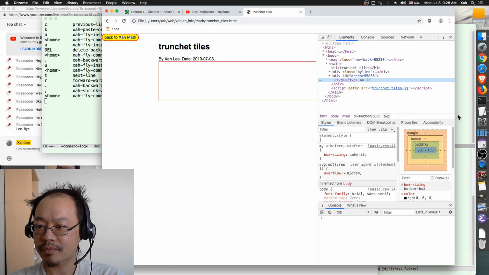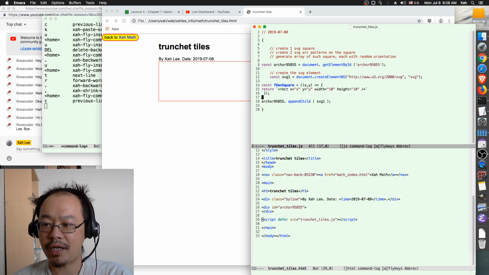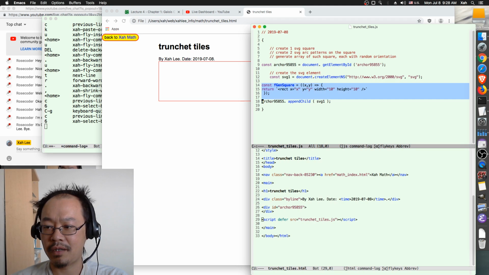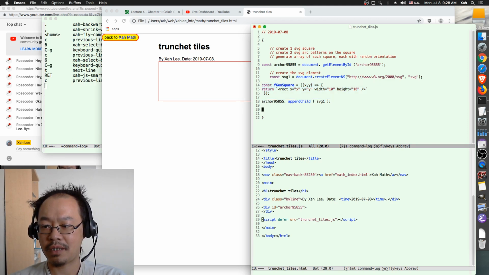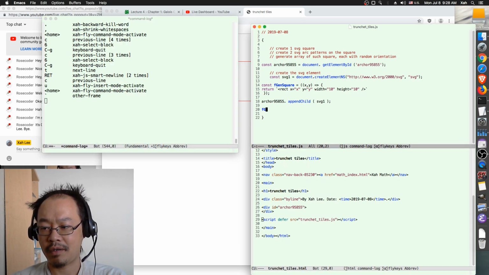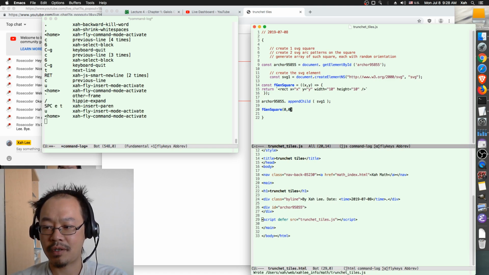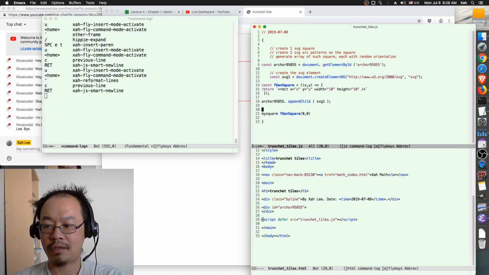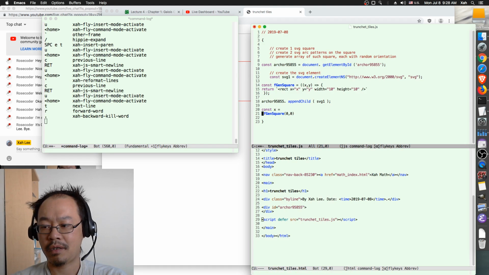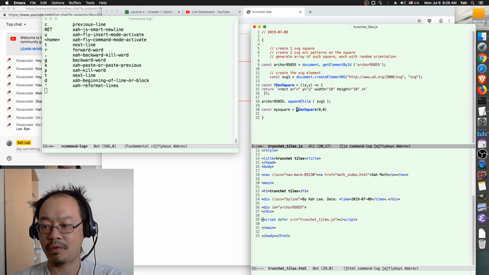In the file. So now let's try to add a square. So svg square, let's say fgen square, generate square, and let's say at 0 0, my square. Let's say constant my square equals to that.